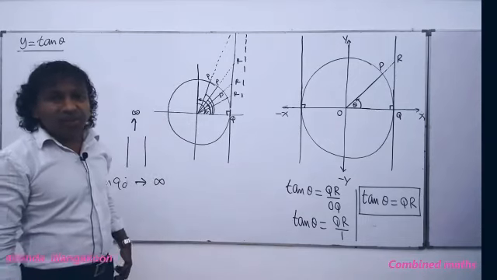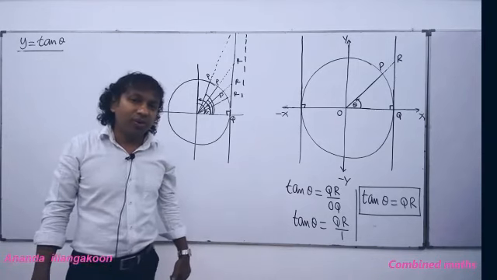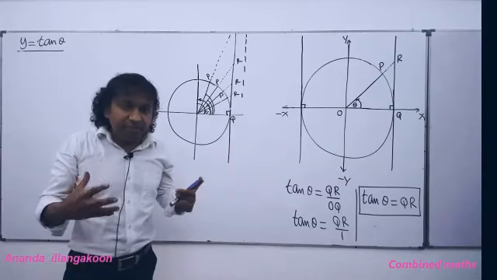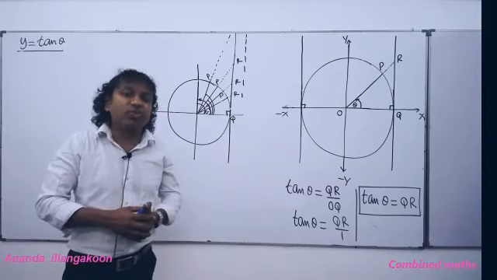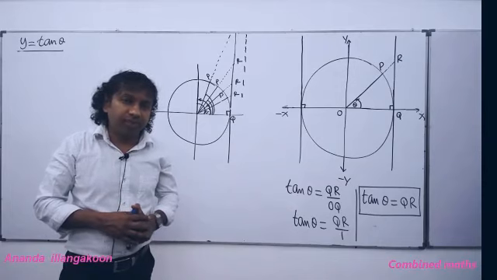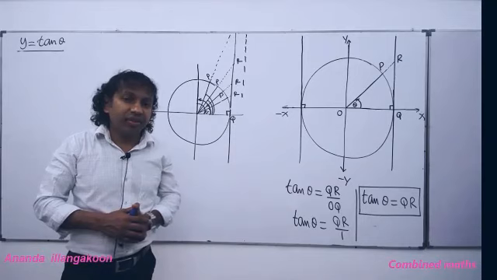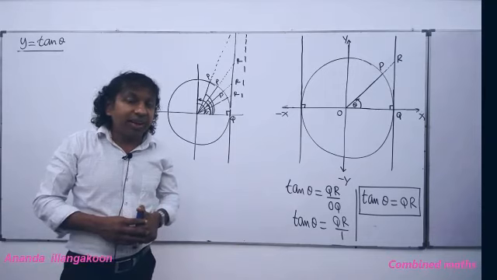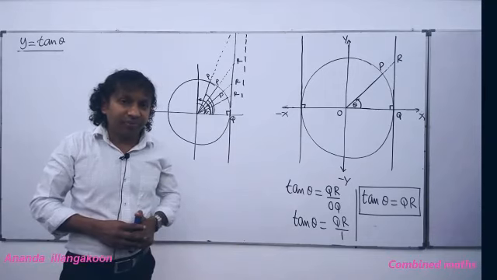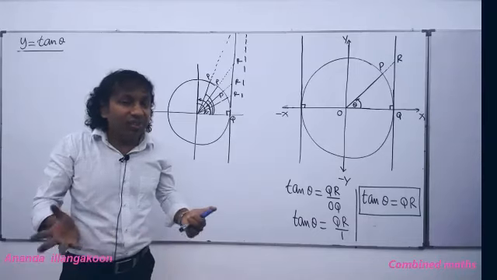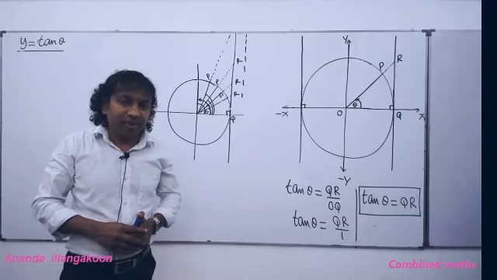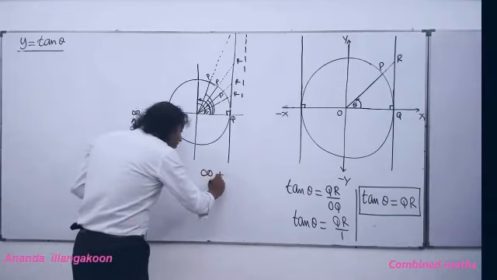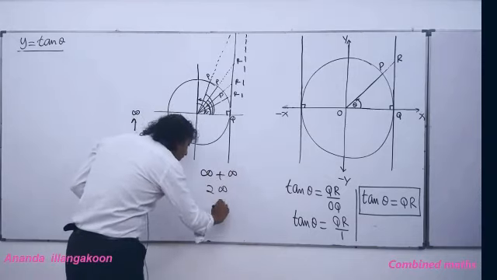What is infinity? Infinity is the biggest possible value. It's the biggest in the sense that it's a size nobody can explain in words. It's so big. Its size nobody can write using a real number. Therefore, infinity is not a real number. Infinity is so big that infinity plus infinity is also denoted by infinity.